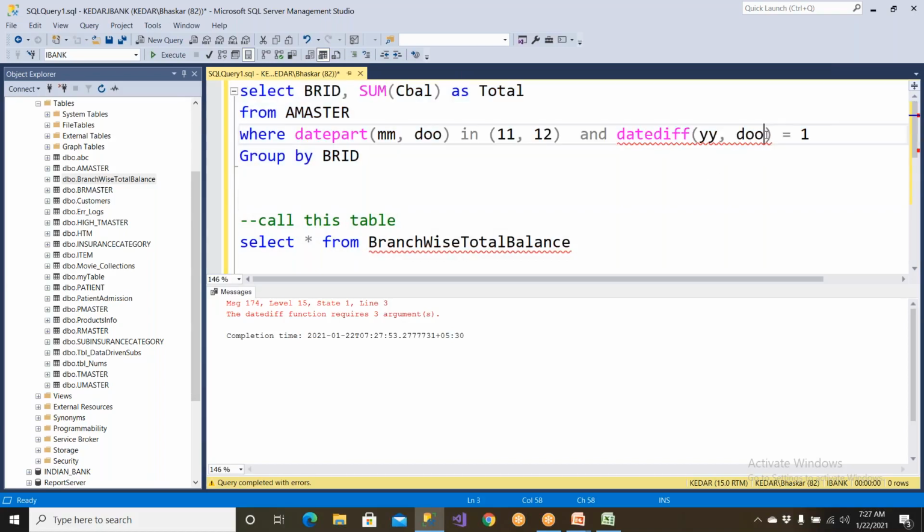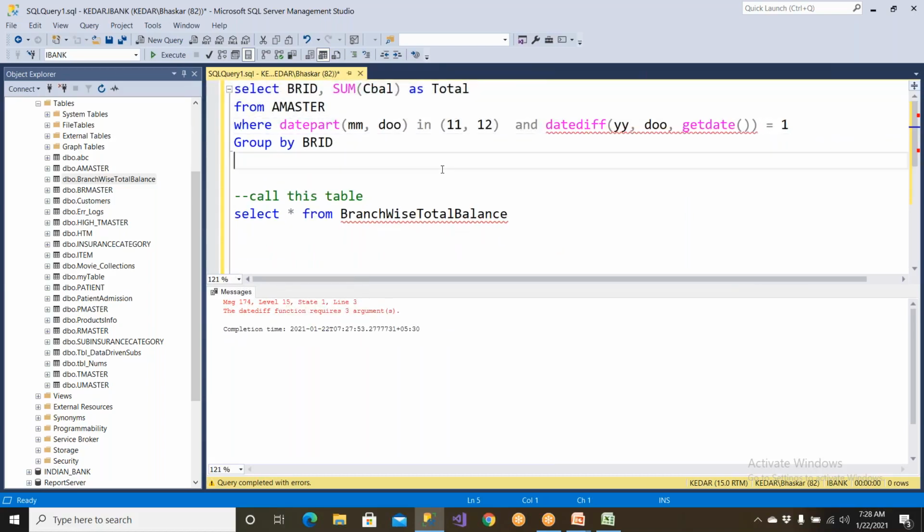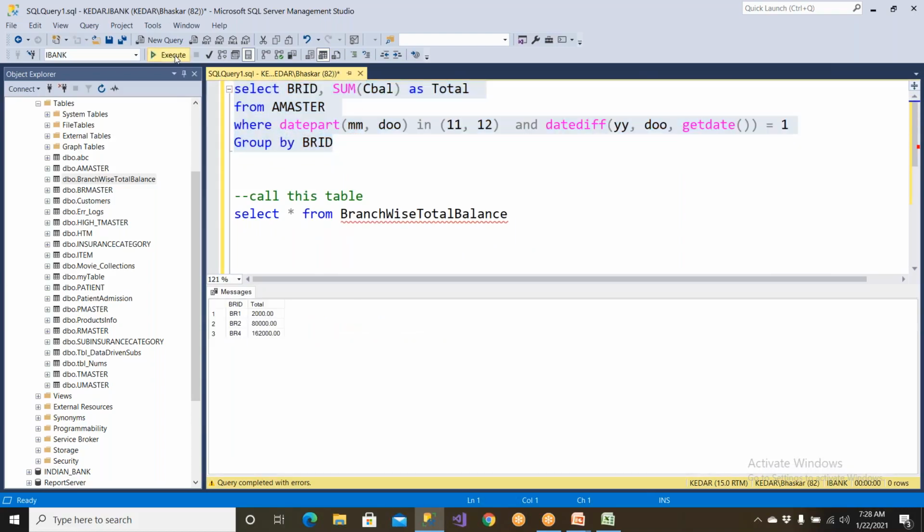Oh, sorry, it is getdate also I need to give. Okay. Now, last year data, I wanted to get it. So it will give you last year January and this sales. It may have 1 million, 2 million transactions that would have happened. So that summary, I wanted to see it.